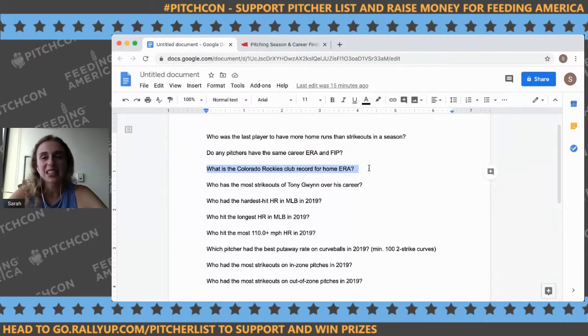So this was something, I think someone asked me, like, the Rockies club record for ERA. And I totally get that being a question. You know, we know that they play at Coors and low ERAs are not easy to come by. But given that, I thought it would be really interesting to look at home ERA because what we have seen derail so many Rockies pitchers over the years is having to make those home starts.